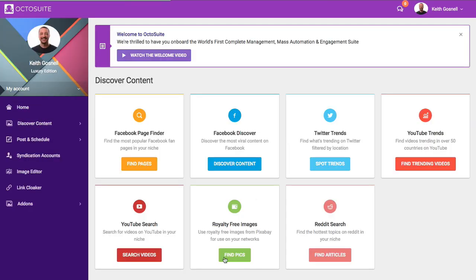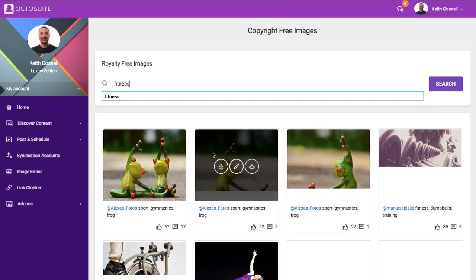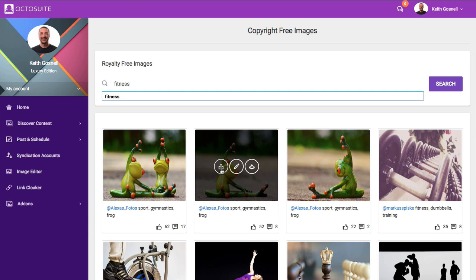So let's take a look at the royalty-free images. What this is going to do is just provide you with any type of image you want. Now, you can download this image, you can view it, and then there's this little edit button. That's what I had mentioned earlier, and that's what the image editor is. Now, I don't have access to that image editor, so I cannot show it to you, but I did see it off of a different video, just to see what it was all about. And it's a nice little editing tool. It's quick. It allows you to drop text on it.